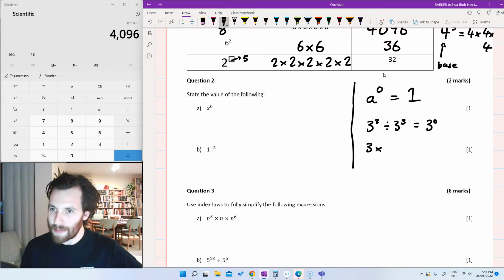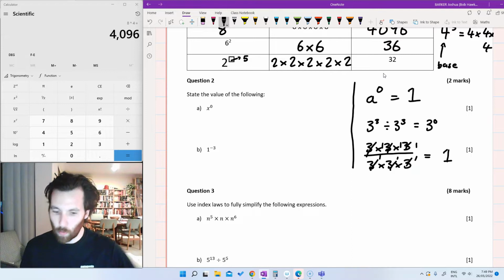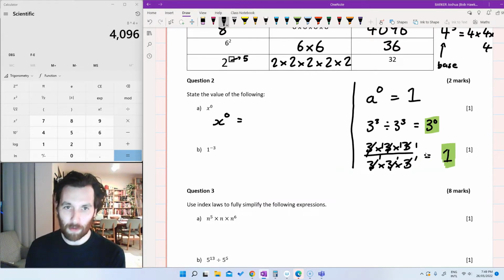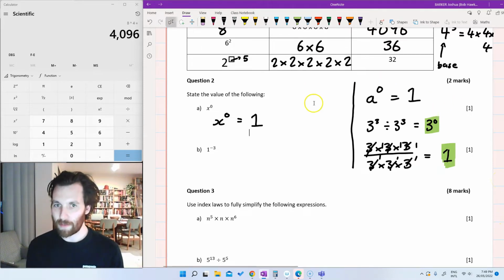But another way to think about it is, in expanded form, I've got 3 multiplied by itself 3 times in both the numerator and the denominator. So all of these cancel off, 1, 1, 1, 1, 1, 1. And you'll notice that that will equal 1 because I'm essentially dividing 3 to the power 3 by itself. So 3 to the power 0 is the same as 1. I could have picked any example for that. But that's an important property to remember: if you've got anything raised to the power 0, the value of it is always going to be 1. That's pretty much the takeaway for this one.